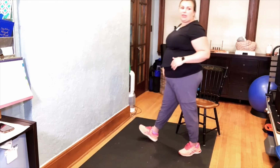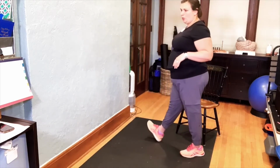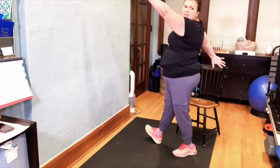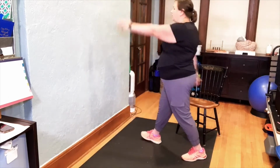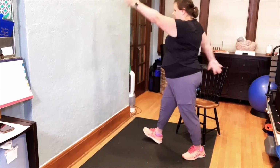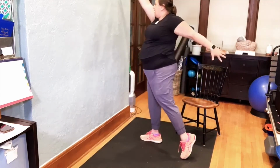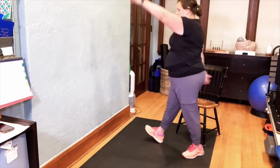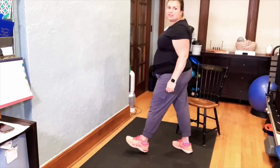So stagger your feet. We're just going to do a couple weight shifts, rolling through your feet, really working on weight shifting forward and back. All right, we're going to do a big reach with big hands. Let's go. 1, 2, 3, 4, 5, 6, 7, 8, 9, 10, 11, 12, 13, 14, and 15. All right, let's switch legs.